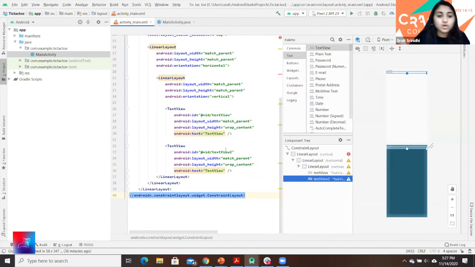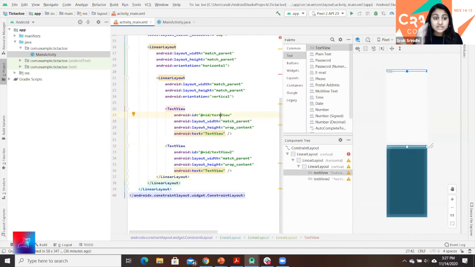Now, if you look at this code here, you can see that these have IDs. And this ID is important because this is how we're going to refer to these text boxes when we're trying to edit them. So we're going to just change the ID to something better so we understand what's happening. The first text box, let me call the ID player 1. Maybe it's called player 1 score just to be better. And the second one, we'll call it player 2 score. Oh, I can't type, sorry.